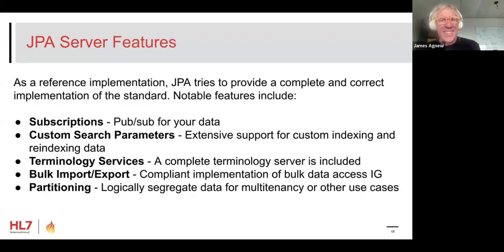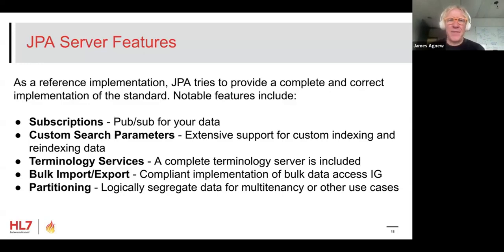It's really hard to talk about the features of the HAPI FHIR JPA server just because there are so many of them. I mean, we've been building this thing now for almost 10 years, and it is just a monster of a project. We aim really to be a complete and very accurate representation of the FHIR spec. So we've tried to implement most of the corner cases in there. FHIR keeps growing and we keep trying to catch up. So we'll never really be truly done with that.